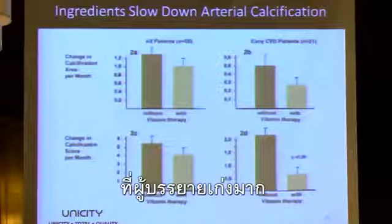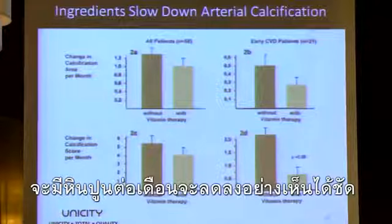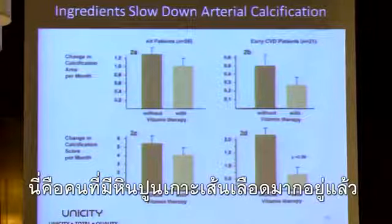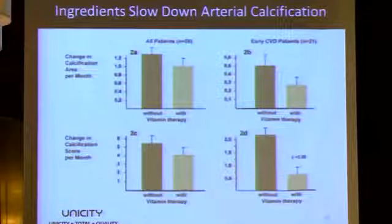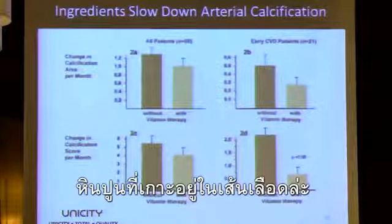Okay? I'm sorry, this figure isn't very good, but they're talking about changes in calcification with and without vitamin therapy. If you look here, in all patients taking this supplement, per month, calcification reduces significantly. So these are people who already had pretty high calcification. Their calcification goes down. The percentage is reduced. Again, showing that this condition is reversible. What if you were able to take a nutritional supplement that would help reverse calcification that you already have in your arteries? That would be cool, wouldn't it? Cardio Basics. That's what this product does.